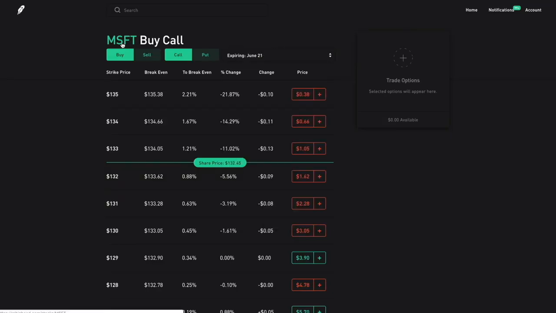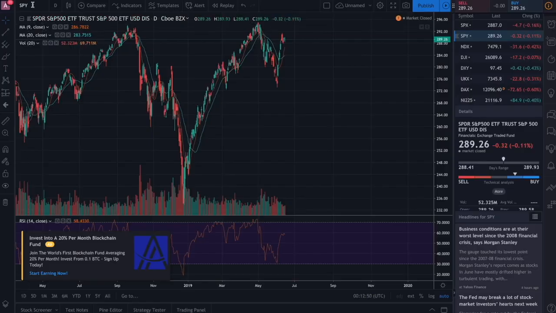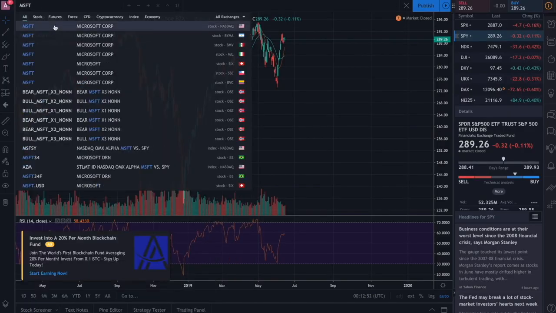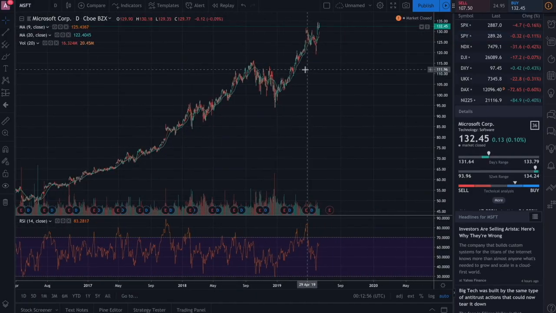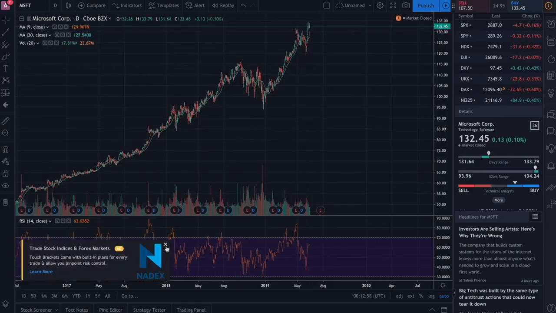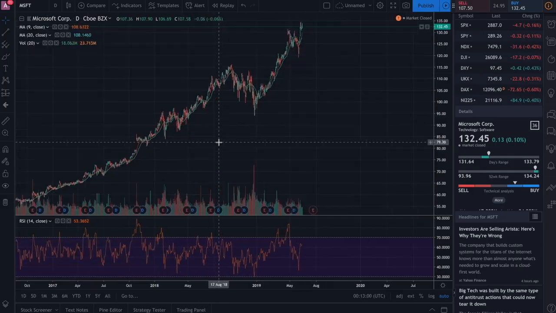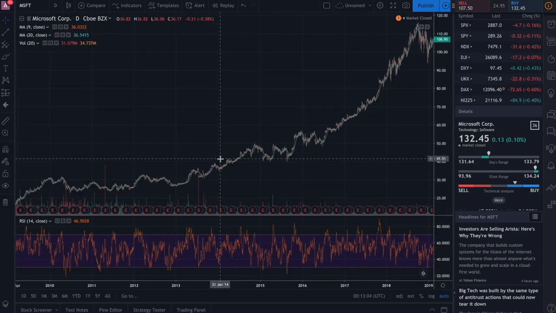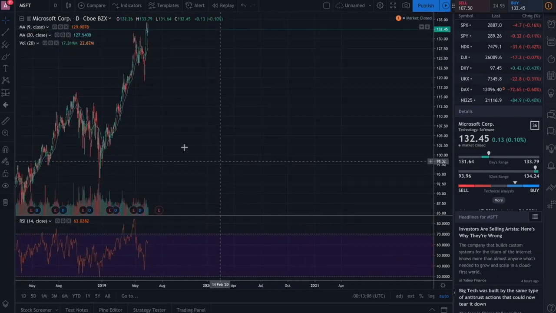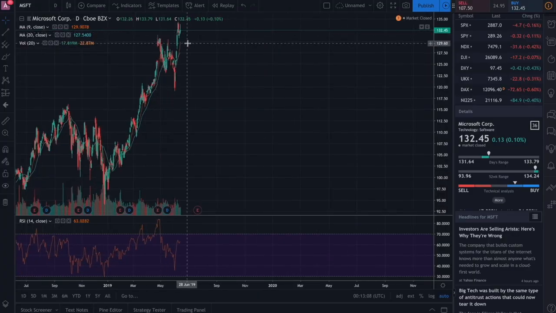Let's go ahead and take a look at Microsoft in chart form. So I'm going to move over to tradingview.com and look up Microsoft. So obviously, as you can see, maybe a call option is not the best choice here. You could see that Microsoft is reaching an all-time high. Literally, it's never been this high in its history. So buying a call option here may be risky.